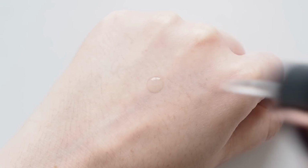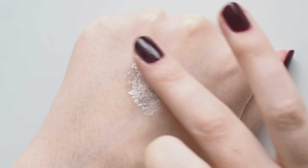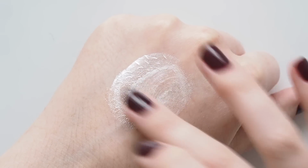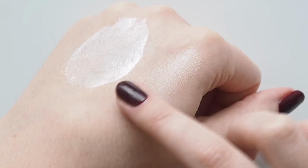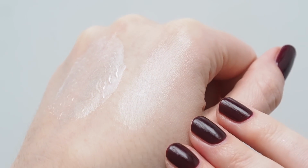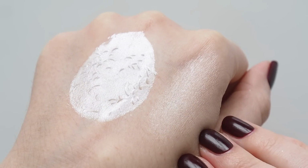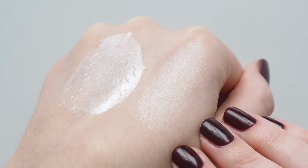I just add a drop on the back of my hand, pick up some powder on my finger and mix there. You instantly get that unicorn silvery colour, and I add more powder until I hit the intensity I want. Then blend and smudge it over my eyelids and up onto the brow bone with my fingers. It leaves this stunning icy luminosity all over the lid that catches the light in a striking but subtle way because it's not glittery, it's like a wet look sheen.